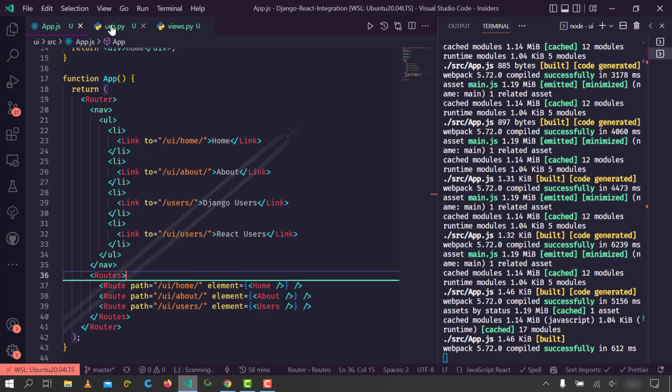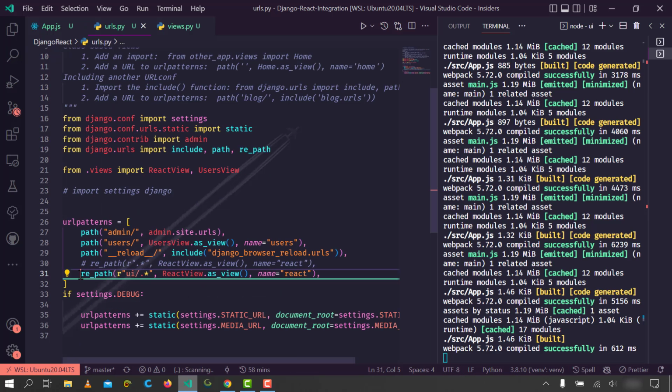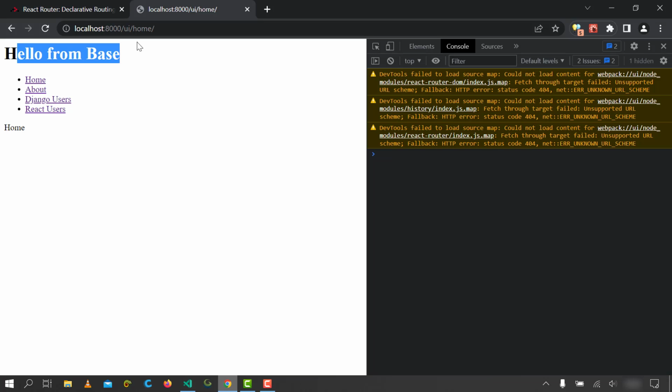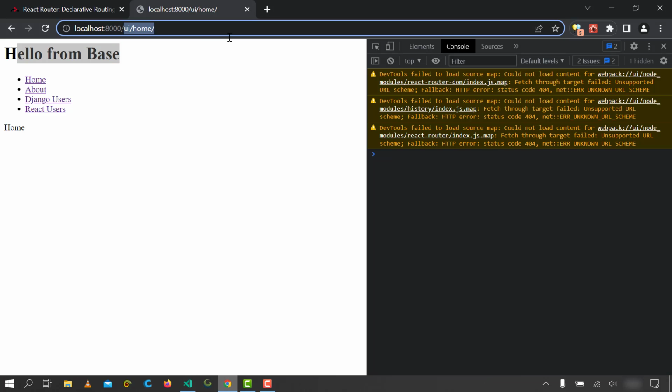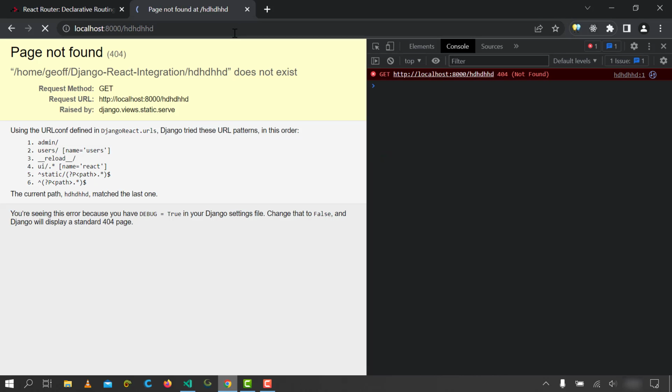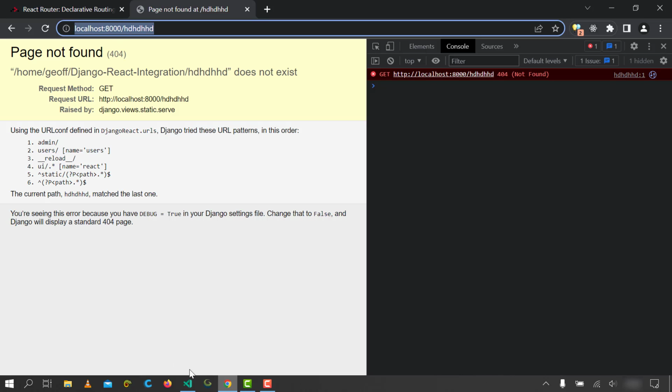You can select to use, and this is usually what I recommend, let all the React parts have a pre-appended UI so that you're able to troubleshoot. And the advantage with this, again, is that we can create a 404. So if I come here and put a page that doesn't exist, I can get a 404 page. There are settings that make it easier to do that, and we'll be doing them in the next video about how to set a 404 page, and also to set a 500 if there's any server error, so you're able to see the errors.